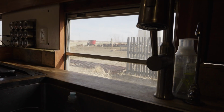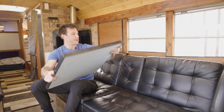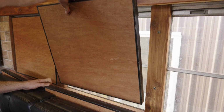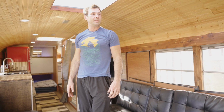All the windows actually cover up with these 1-inch foam insulated panels, and they're just really good to provide a bit more insulation during winter, and also to provide some privacy when parked up in a campsite or a parking lot.